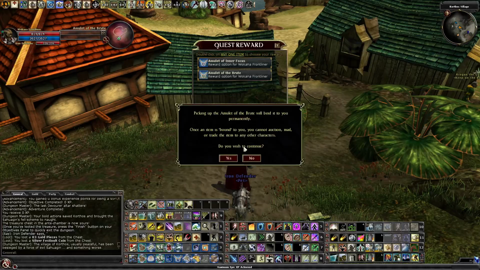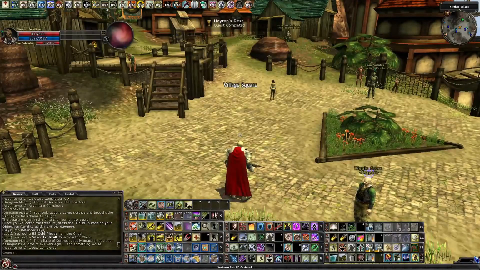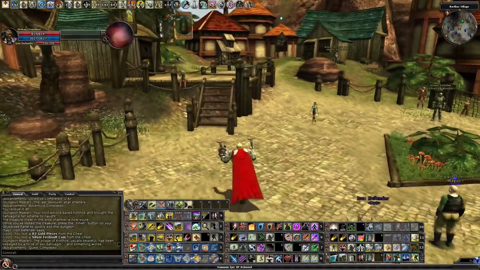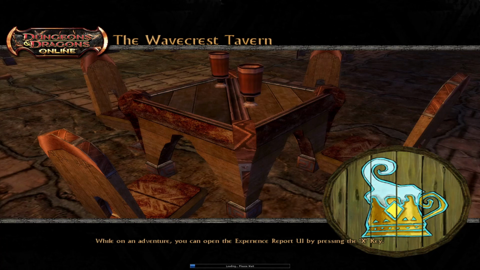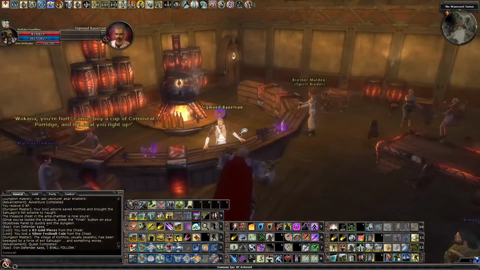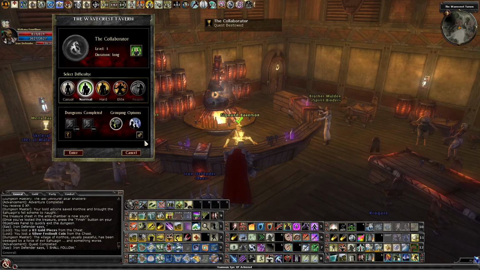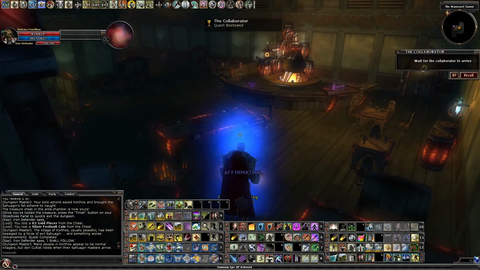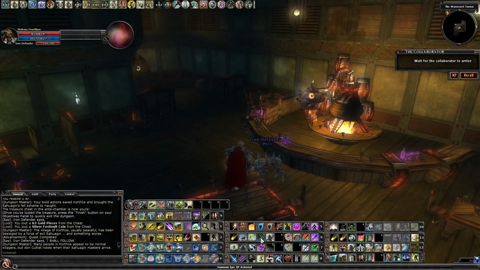And none of these are really good, so we'll grab one arbitrarily. Now, if it's your first time through here, you will receive a DM voiceover saying that you're wanted in the tavern. So we're going to go into the tavern, and we're going to do the Collaborator. So this is another one where the first section is a timed gauntlet.